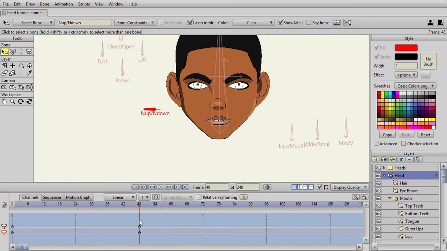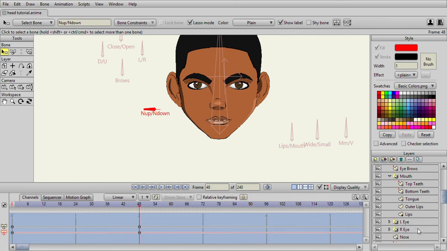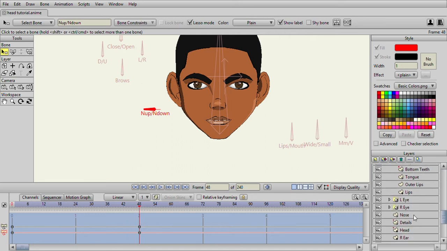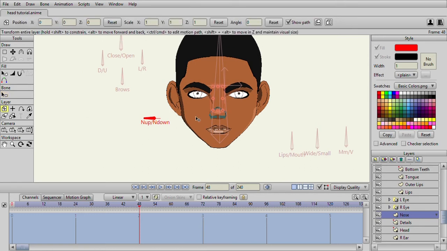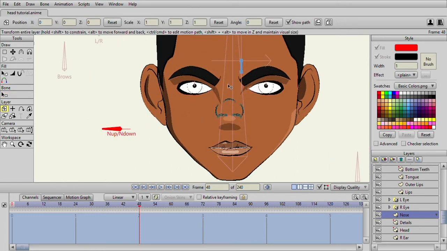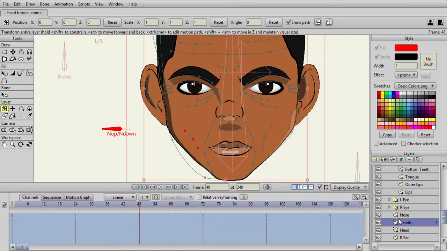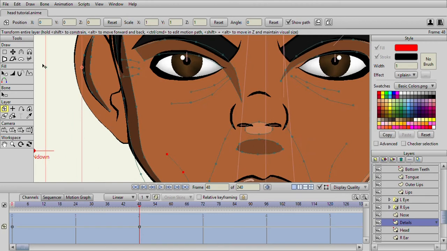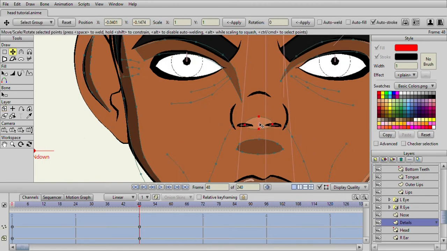And for the nose up, go to your nose layer, you grab the nose and you pull it as high as you want it, really. So we'll just take it there. Go to our detail layer. Just make sure you grab these also.